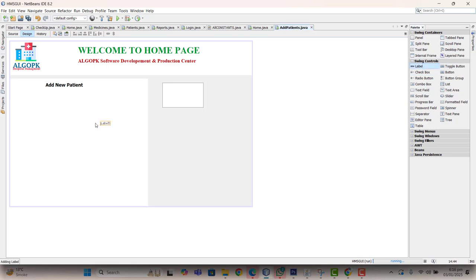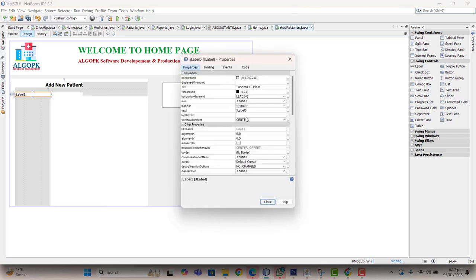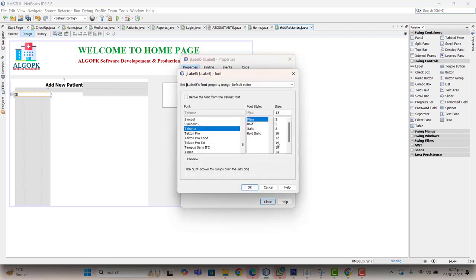Now take another label, put it here, adjust its size like that. A little increase more, and open properties, set the text to ID and make it bold. 14, bold.